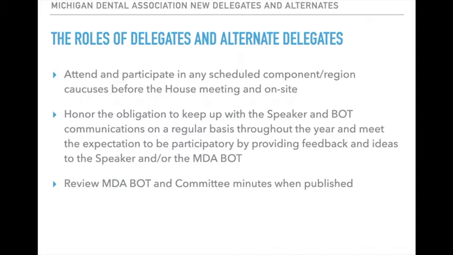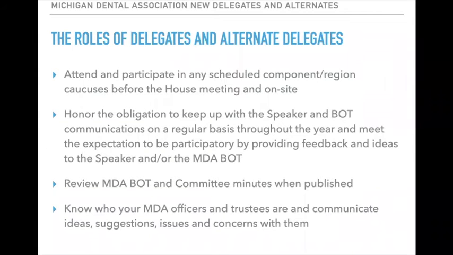Review what happened at the board meetings and the committee minutes. If you've got a question in regards to what the committee on membership had done, well, read up on that. And if you have a question, you can get a hold of the chair. You get a hold of one of the team members, from whichever committee that you're looking for, and with the board as well. Ask a board member, ask a trustee, find out what's going on that way, if you need clarity or clarification on that.